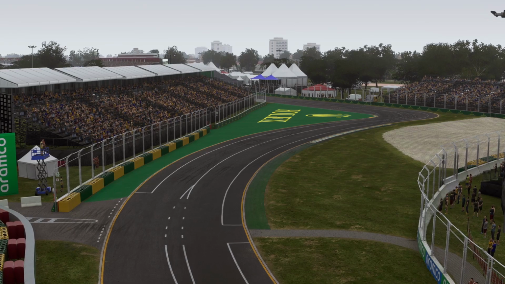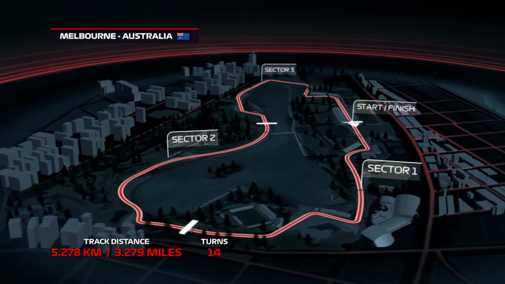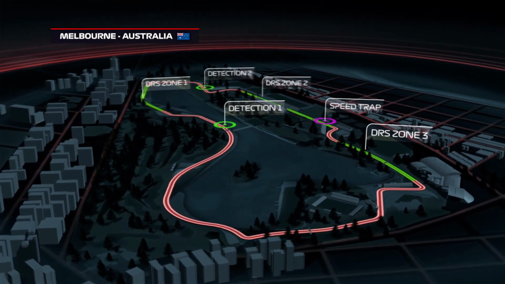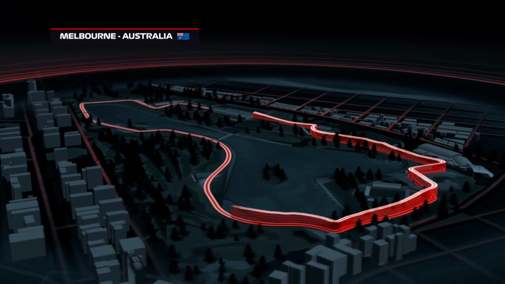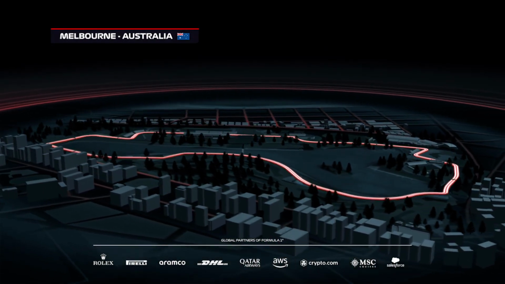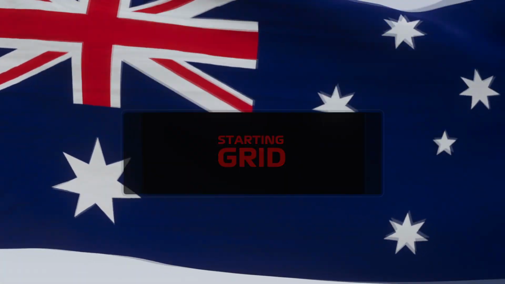So here we are at Albert Park Circuit, 3.28 miles around, with the streets making for a bumpy surface with little undulation. There are 14 corners around the lake, with the best passing opportunities coming at turn 1 and turn 3. It's time to take a look at our starting grid for today's race.